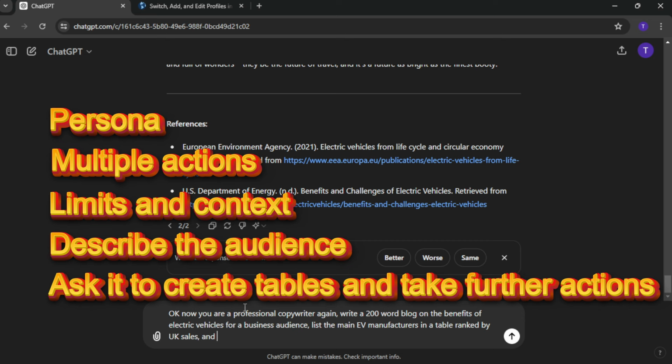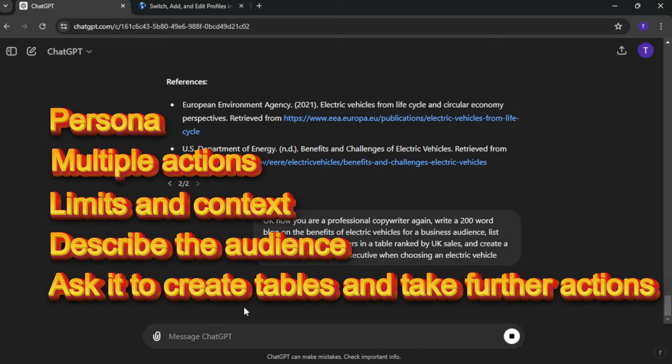So again, we've given it another task, and we've told it which country to work in, how to present the information, and to rank it. And then we want to create a buying checklist for an executive, so that he or she can decide which vehicle to purchase when they're choosing an electric vehicle.